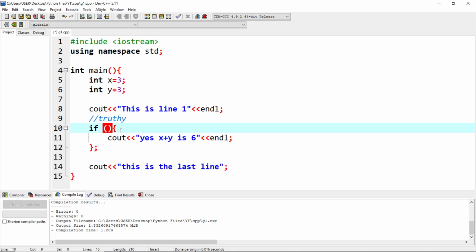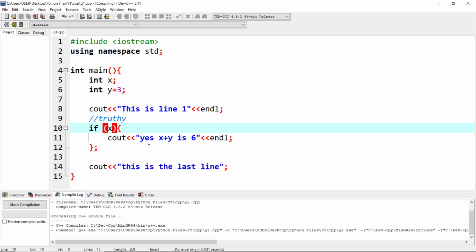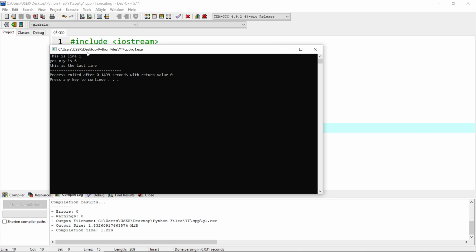All these types of values, like null, none, and empty, count as falsy. If you have an empty value, like you didn't initialize x, and you put x in there, let's see if it runs. It actually does.